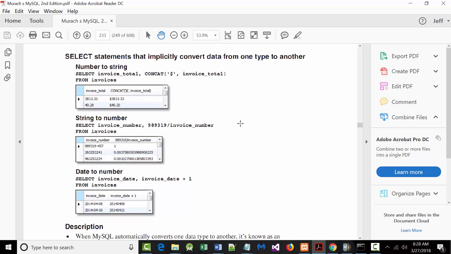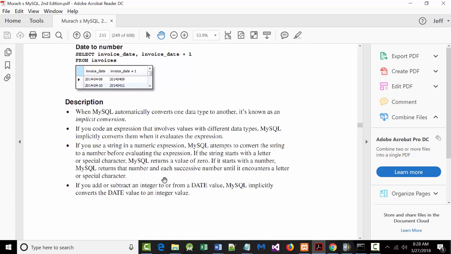All right? But what the system will try to do to you and for you, notice what they're doing here. They're saying take this number and divide it by an invoice number. The invoice number was set up as a string. But the system says, well, as long as it holds digits, do it anyway. So it tries as much as it can. And it says here, when MySQL automatically converts one data type to another, it's implicit conversion. It goes by its own set of rules.